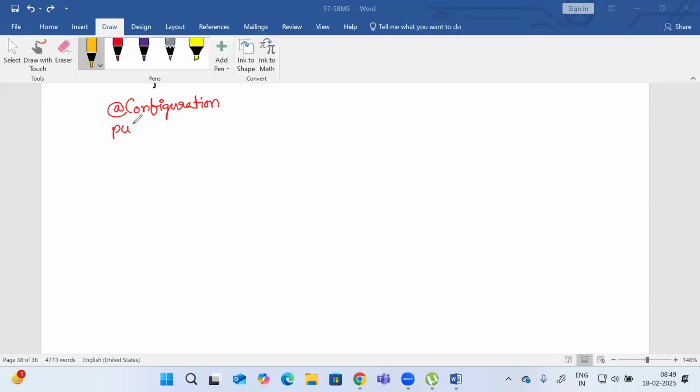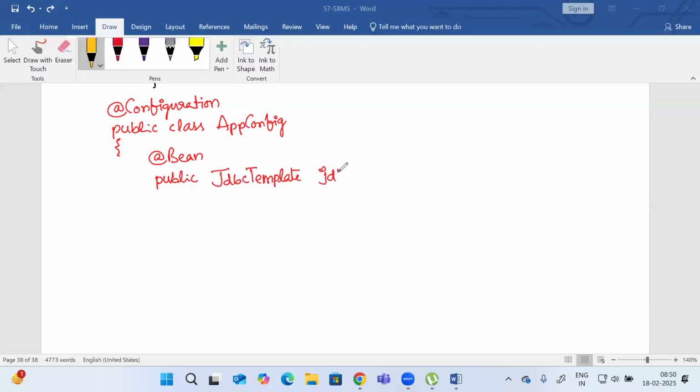Then public class AppConfig. Okay, @Bean. For example, public return type is JdbcTemplate, method name is jdbcTemplate.